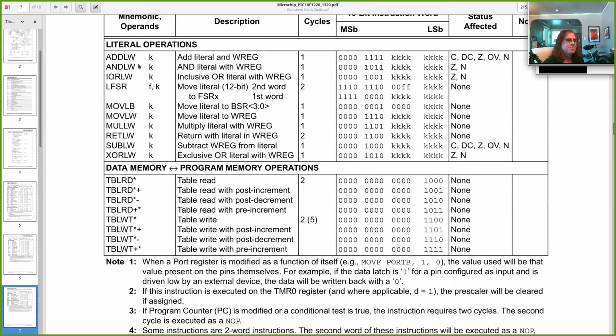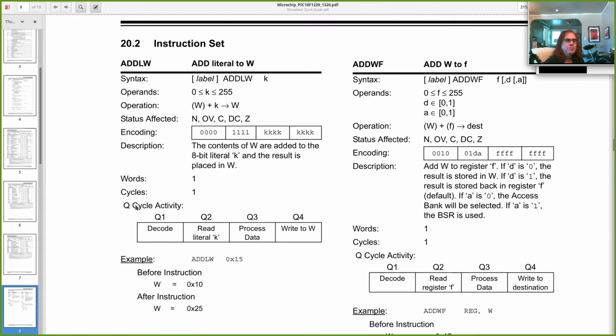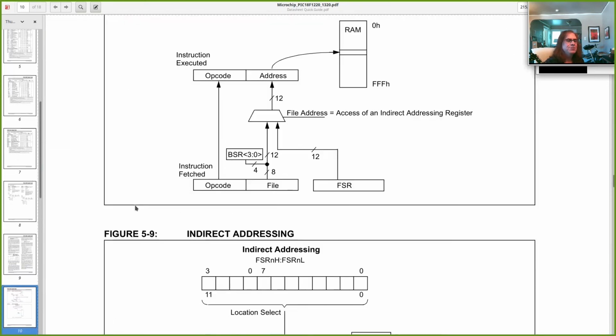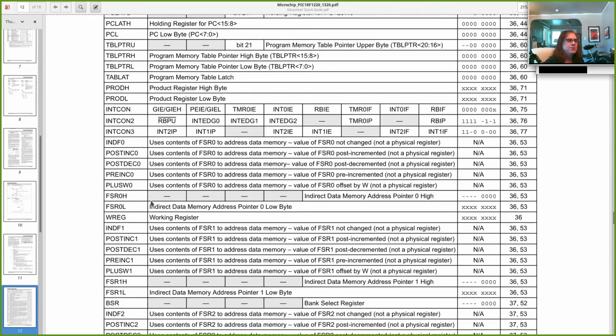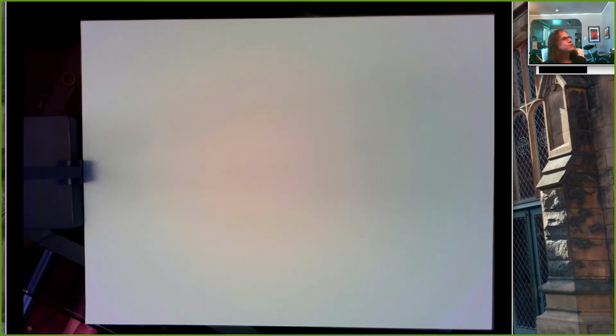And then a few oddball instructions, something called literals, and then these, which we won't talk about much, and that's it. So it's a pretty short list of instructions. And then some other information that we'll get to later on in the course about addressing, status register and so on. Like I say, probably a good strategy is to work with the data sheet and make notes for yourself about which pages you use the most, and then at some point print those off into their own PDF file maybe. Is there a question?